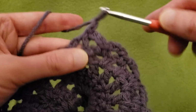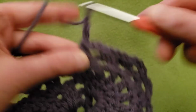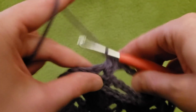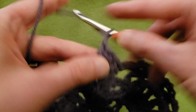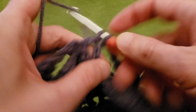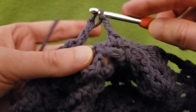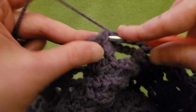So I just need one more loop to go into. Okay, chain 3, cluster in the chain 1 space of the cluster with 2 doubles, chain 1, 2 doubles. Chain 3, single crochet in that last loop of the previous pineapple. Chain 3, cluster in the cluster, 2 doubles, chain 1, 2 doubles.